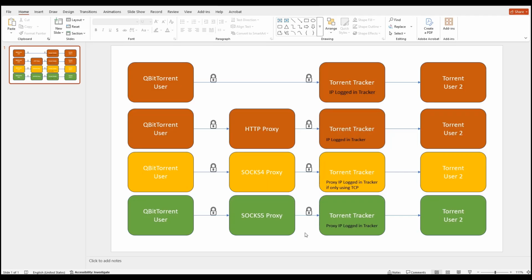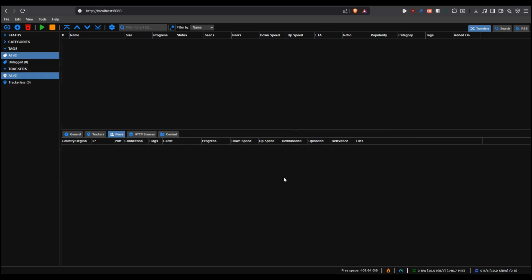So in summary, a proxy should be your last resort because it doesn't really protect you. It doesn't hide your traffic. It only hides your IP if you're using SOCKS5. So a VPN is a better option because the VPN puts everything under a connection that doesn't look like it comes from you. So I wanted to cover that really quickly. We have covered that. So now, how do we configure a SOCKS5 proxy in qBittorrent? Because that was a question in the request.